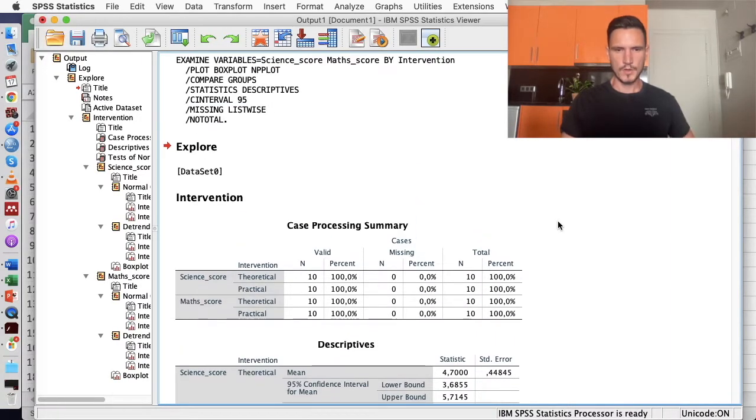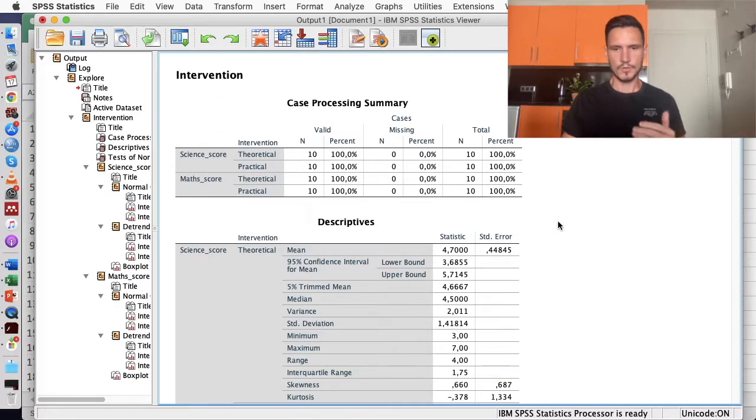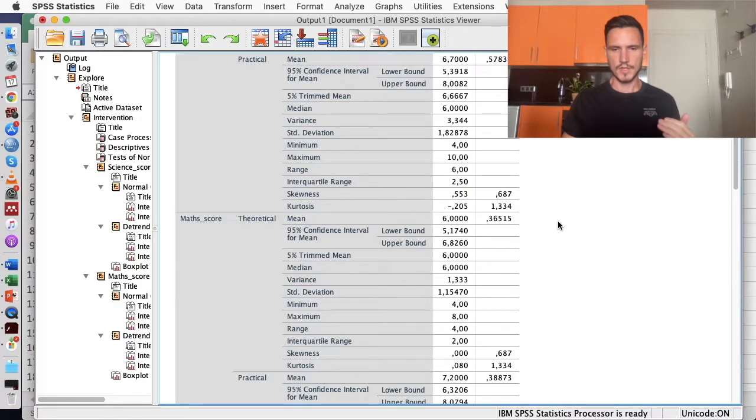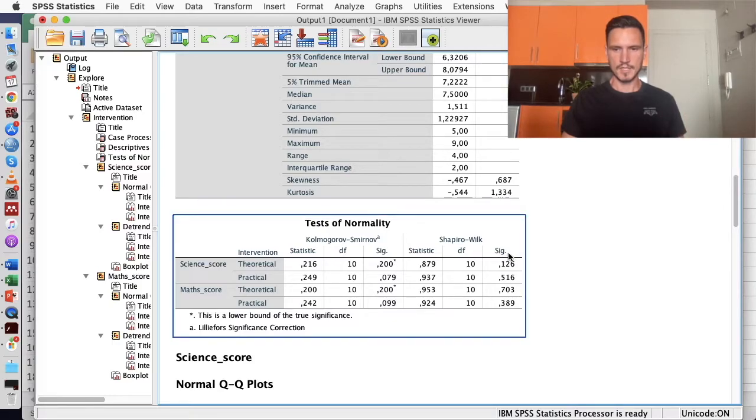Okay, so this is the output. This output relates to the assumption of univariate normality, and we can really ignore most of it. The most interesting thing is the SIG column in the Shapiro-Wilk section of the tests of normality table.